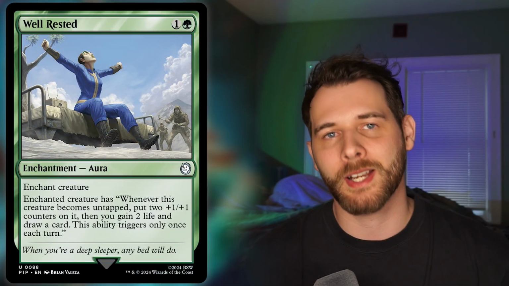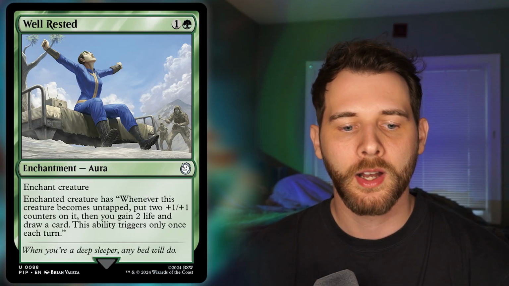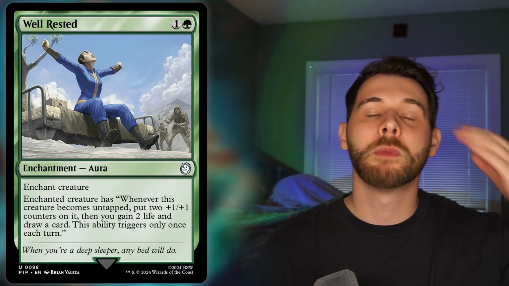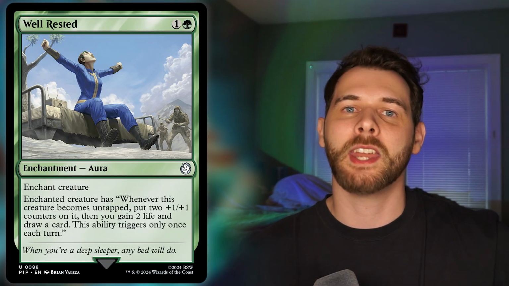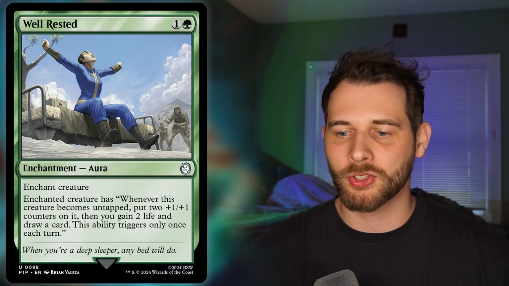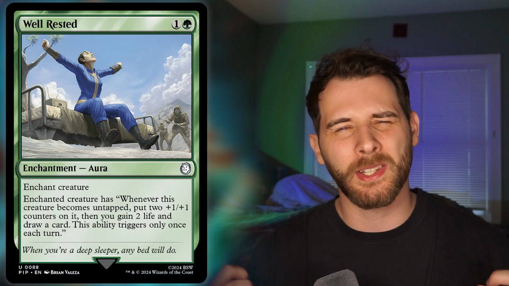give it evasion. Next up, we have Well-Rested, which is 2 mana for an aura. Enchanted creature has, whenever this creature becomes untapped, you put 2 +1/+1 counters on it. Then you gain 2 life and draw a card. This ability triggers only once each turn. So, of course, we talked about the very first card that gives vigilance, but most of the time, Cotus will attack and then untap on your turn. And this is a nice little way to make sure it gets a little bit bigger. You gain a little bit more life because people are probably going to come after you because you're stealing their stuff.